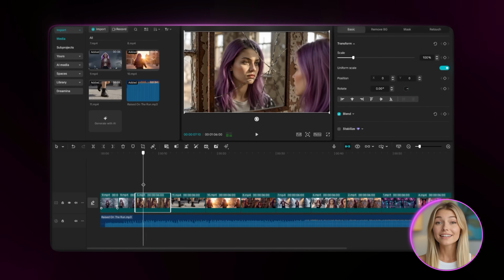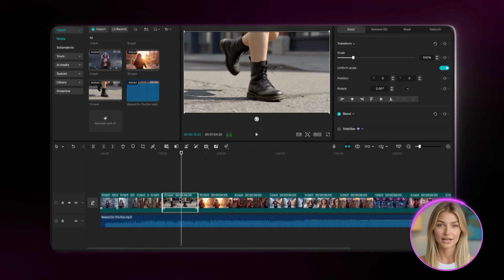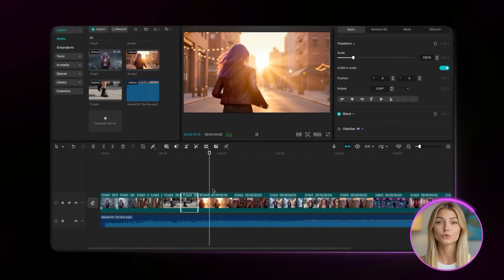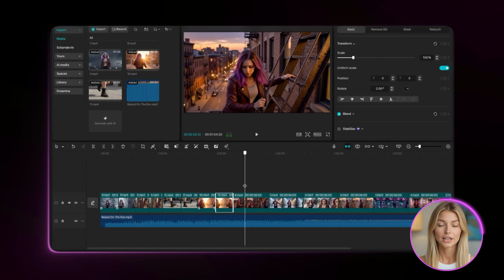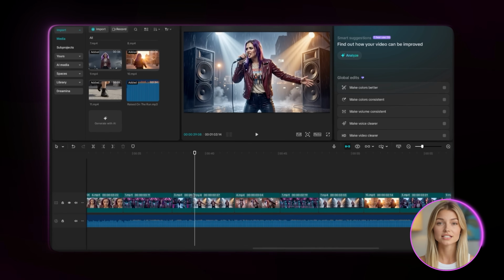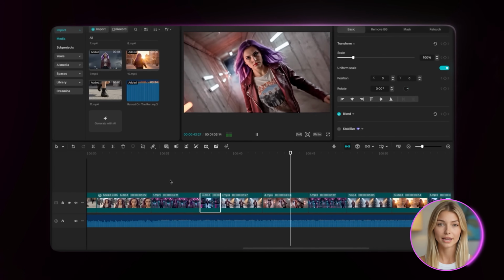The most important thing is matching your cuts to the music. When there's a beat drop or a transition in the song, that's where you cut to a new scene. This makes everything feel intentional and professional. Watch it through a few times and adjust the timing. Some clips might need to be shorter, others longer, depending on the pacing.